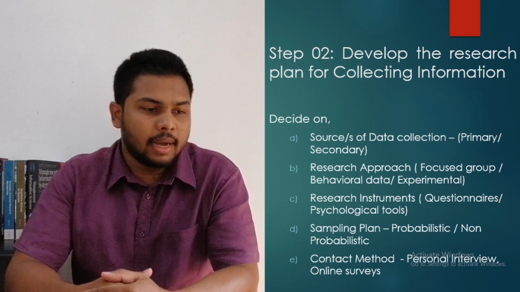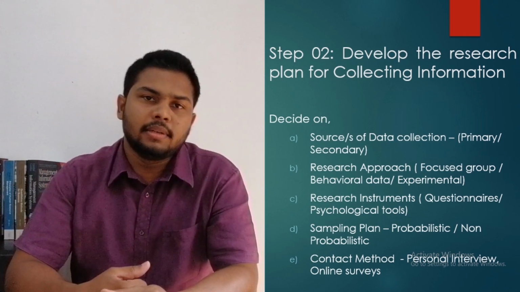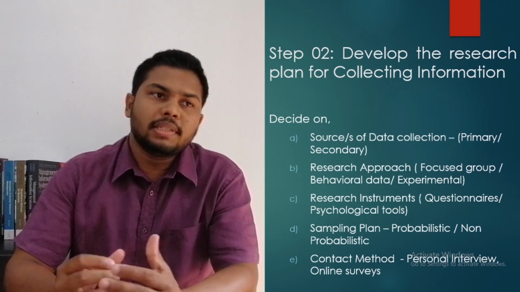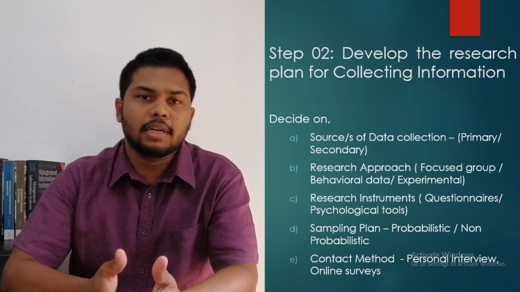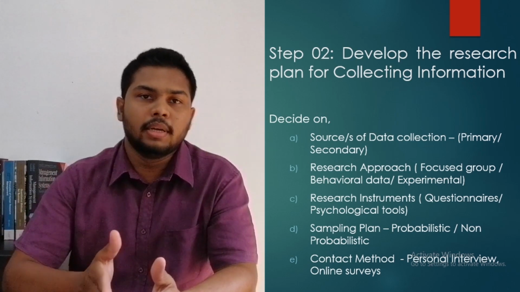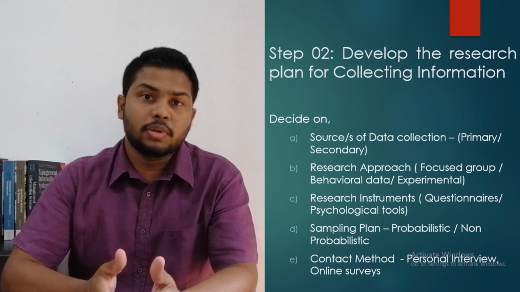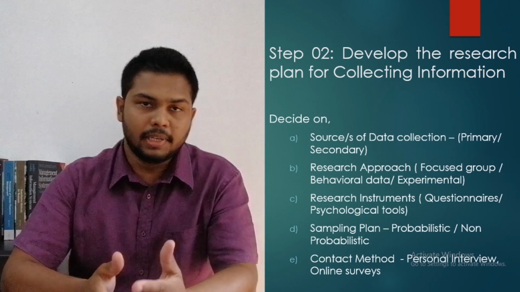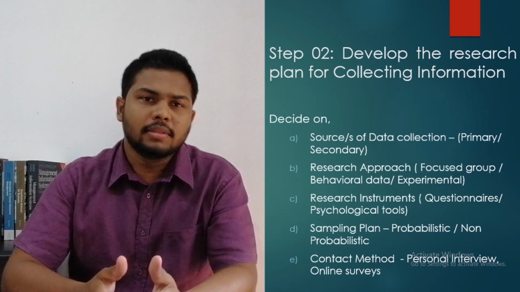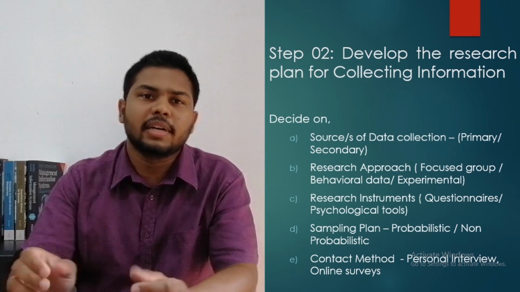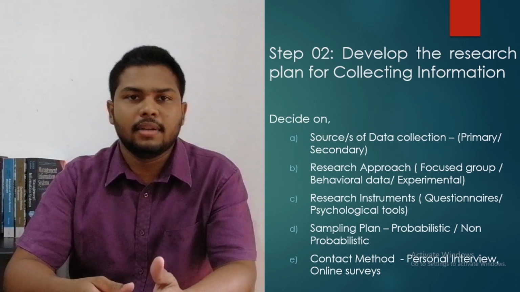Research instruments and sampling plan. It can be probabilistic or non-probabilistic. When it comes to the sampling plan, you must understand what sort of sample you are going to use, because let's say, as an example, if you are a chocolate manufacturer, you cannot conduct your research or collect your information from the people who consume chocolate all over the country. Let's say you are a domestic chocolate supplier, right? You cannot expect somebody to collect all this information from different consumers by meeting them individually. You can't think of that, right? Which is not very practical, right?